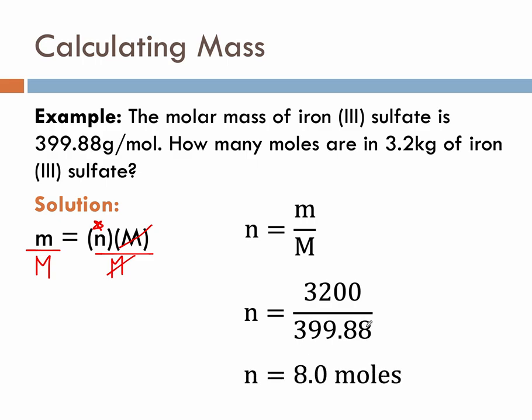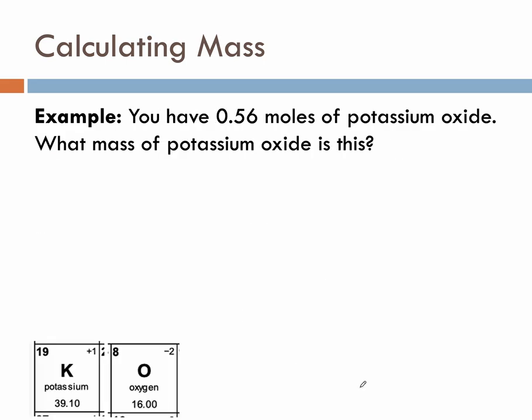Now, how many significant figures can I keep? Notice there's 2 sig figs here, and there are 5 sig figs here. So we're going to go with the smallest number of sig figs, which is 2. So I need to write my answer down to 2 significant figures. Also going to make sure that my answer has a unit on it, and the unit is moles, and that I'm using the right symbol, which is little n for moles. That's it. Let's do a slightly trickier example.